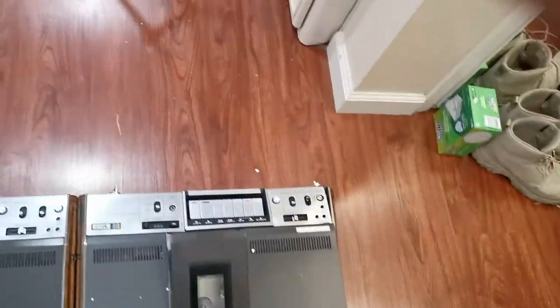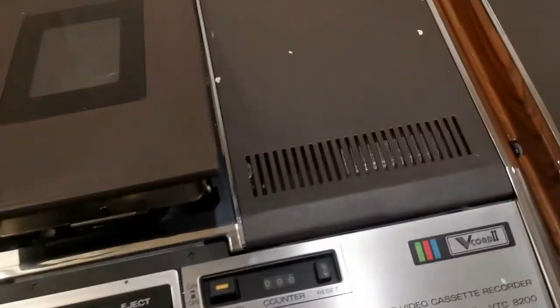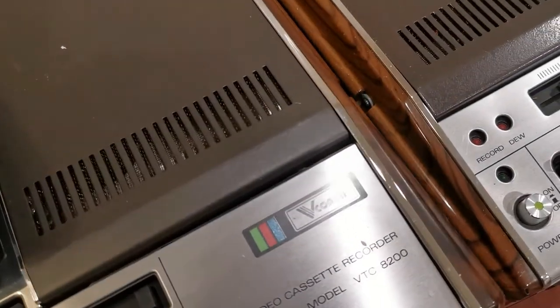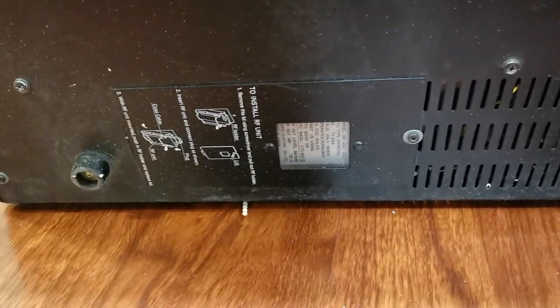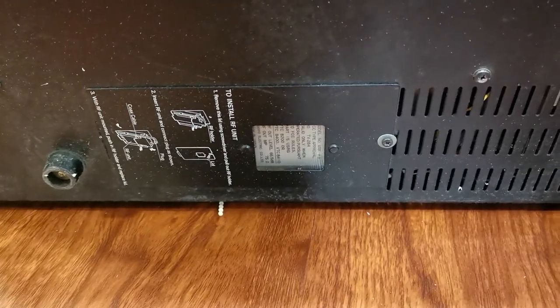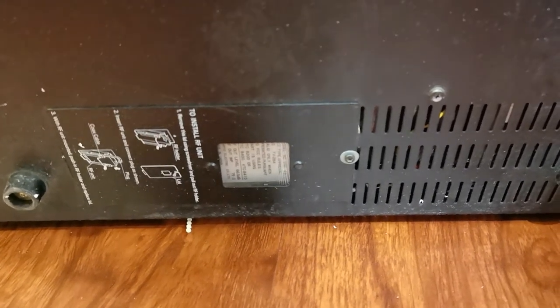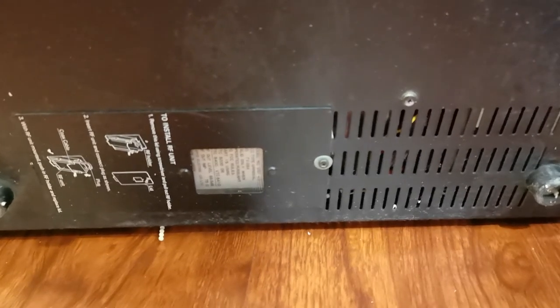Let me look at something underneath the machine before I stop this video. I don't want to make this video too long. I just want to make an initial inspection of this machine. Let me see if we have the tuner. That's a part placed underneath the machine. Yes, we do have it right there. If you open that window, it can either be a channel 3 or a channel 4 RF converter. I'm not sure what channel it's set for because I have not opened this yet.